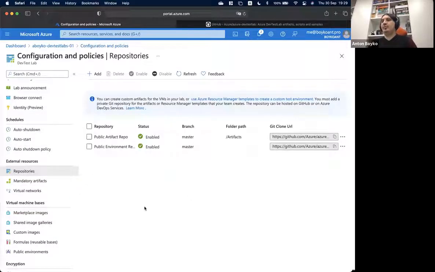Let's go to repos here. This is actually an interesting thing, because for the images, as I was showing you, you will mostly be using the default images like Windows Server or Ubuntu Server. But what if you need to install some custom artifacts there?